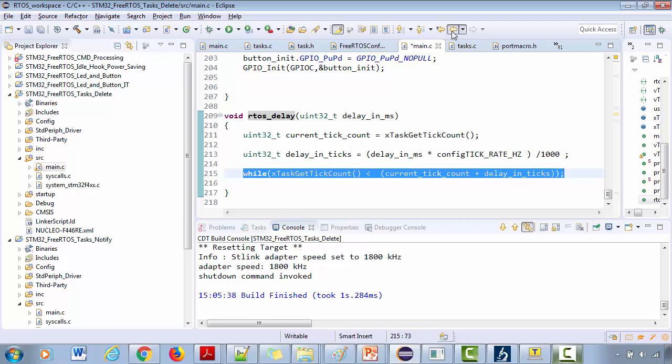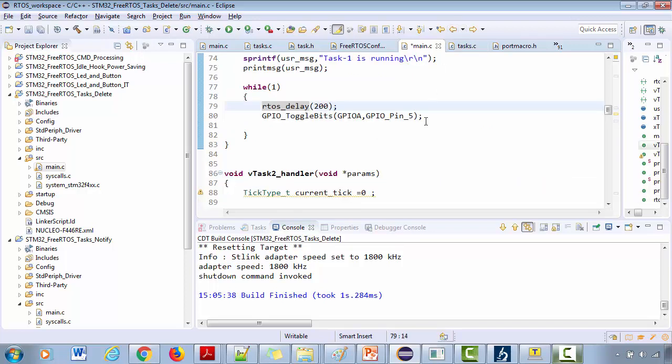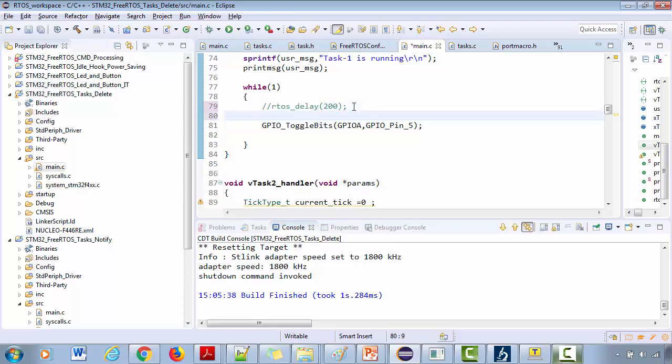So that means it keeps executing on the CPU until the delay is met, right? So instead of doing this, there is one more API which I'm going to cover a little later, called vTaskDelay. Let's mention 200 here. This also does the same thing of producing 200 milliseconds of delay.